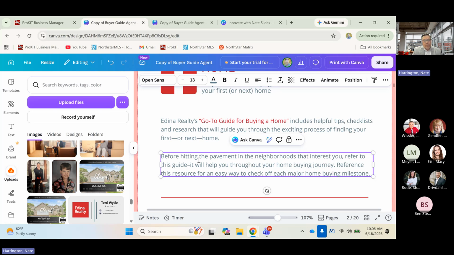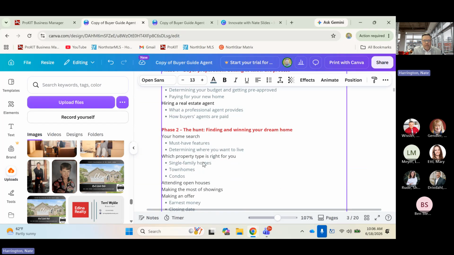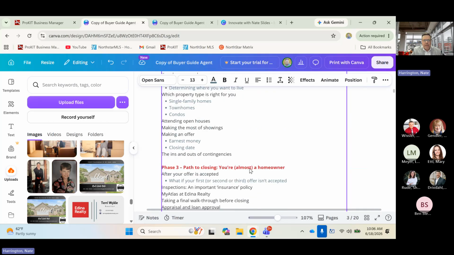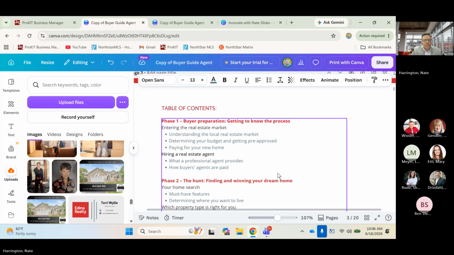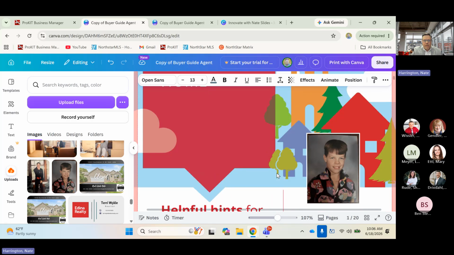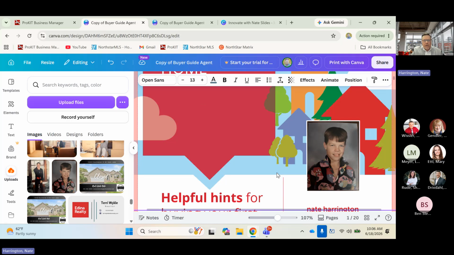You can do that by uploading this, or you can copy and paste these sections into whatever your AI latest, greatest thing that you like to use, whether it's Chat or Claude or any of that. It's all out there. So that's the one that we all know and have probably done multiple times. Again, what you do here on the buyer guide, you do the same on your seller guide as well.